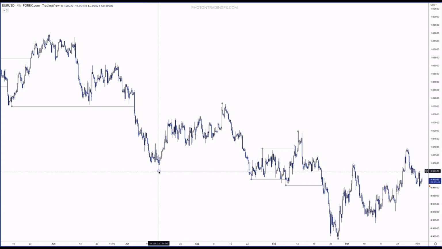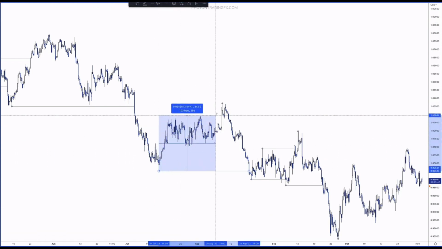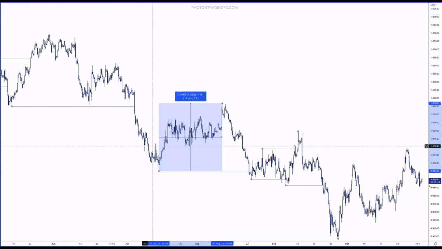Then go and measure every single swing pullback that you did. So again, hold down shift and then click, and then you can drag this up to where the swing high is. And there you go. What does that say? It says 4161. So it's 4... remember that last number is a decimal point. So it's 416 pips. Okay. So you've measured that one.